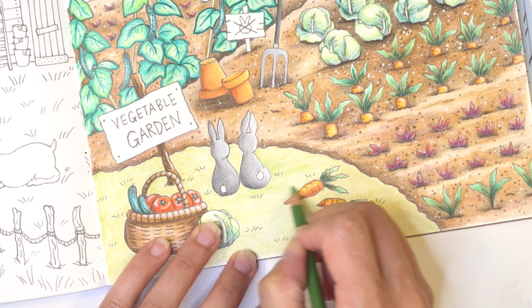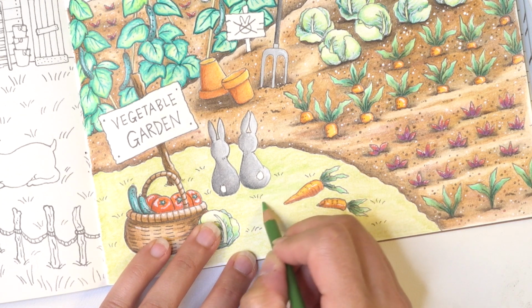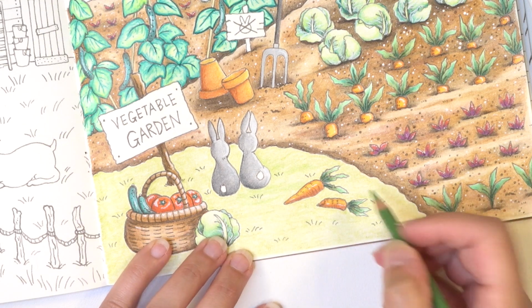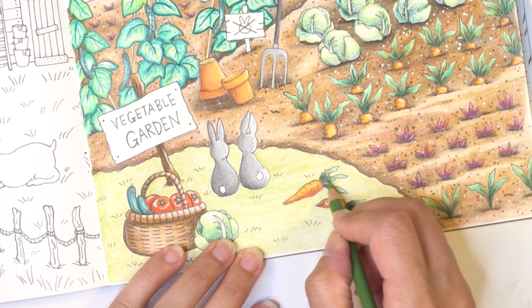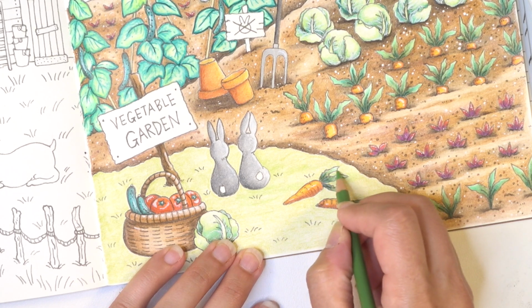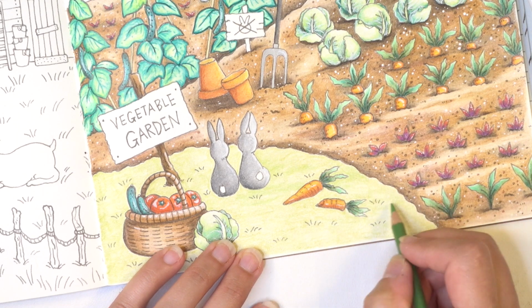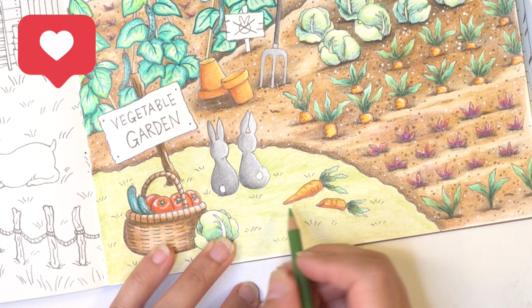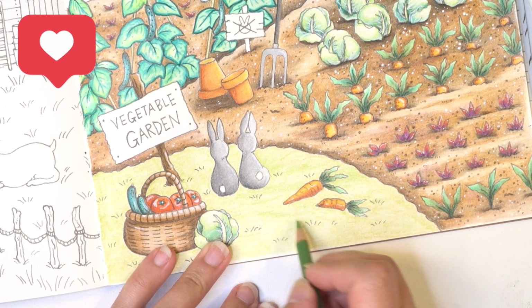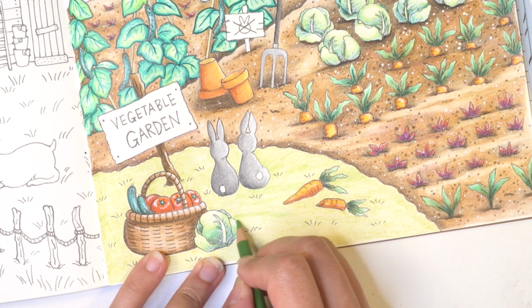Because again, grass is not all one color, and we are going to layer again on top of this, but I just want it to be just a little bit more varied than one solid color. And just remember to do kind of like organic shapes. Like you don't want anything too uniform. It might even be hard to pick up on camera, but it's just going to be kind of like, I don't know, organic is the only thing I can think of.